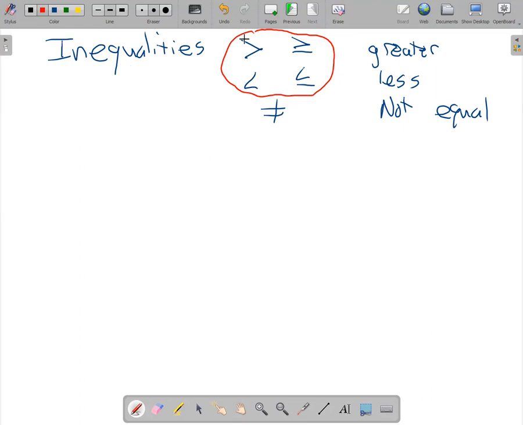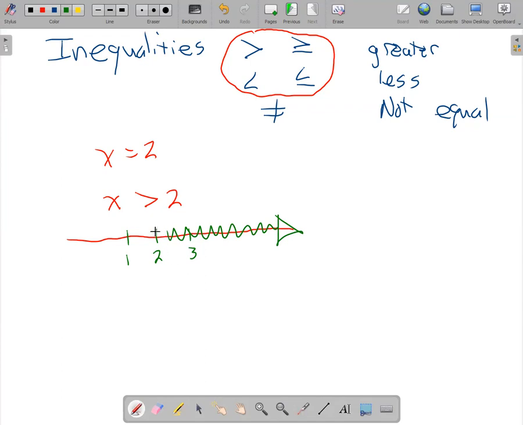I just want to look at what it looks like with a variable and then on a number line. Earlier, we wrote things like x equals 2, pretty straightforward. When I write something like x is greater than 2, on a number line, that's a lot of possible answers. If this is 2 right here, we've got 3 on one side and 1 on the other, and x has to be greater than 2. So any number out in this direction is greater than 2. And I put an open circle at the 2 to indicate that's the edge of what's acceptable.